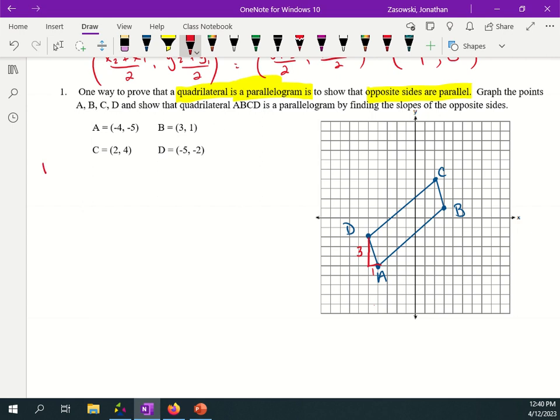So make sure you can know which one's which. What I like to do for that is I write m, because that stands for slope, and then the 2 points I'm doing the slope of, like the first one here is AD, I'm going to put a little subscript, a little small AD next to it. So I know that that's the slope of AD. Okay? It helps keep track of things and makes it a little easier to do. Now, careful with directions. If you want to add arrows to your lines, how am I getting from either A to D or D to A?